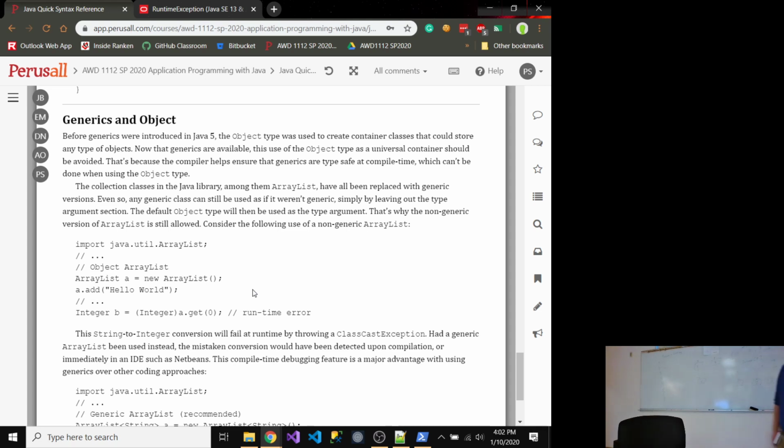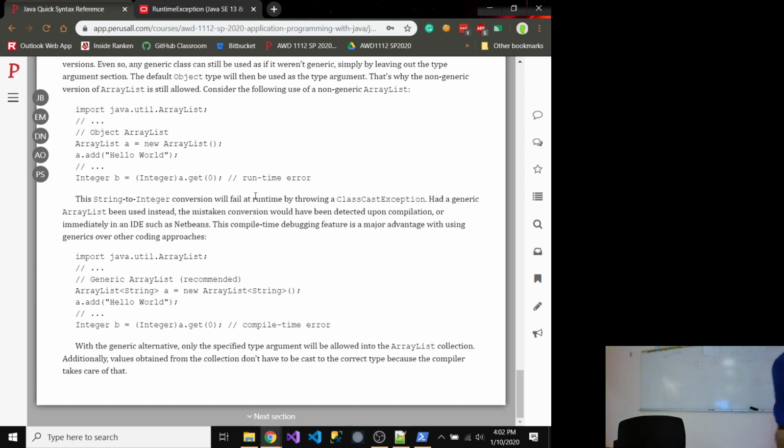Versus if we use generics the way we can now, and I try to say this, okay, so I created an ArrayList of strings. This is a compile time error now at this point, because I know that these strings are not going to be able to cast to integers. They have no common parent. Okay? You've got integers over here, string over here, objects in between. There's no possible way to downcast a string to an integer, or vice versa, an integer to a string.